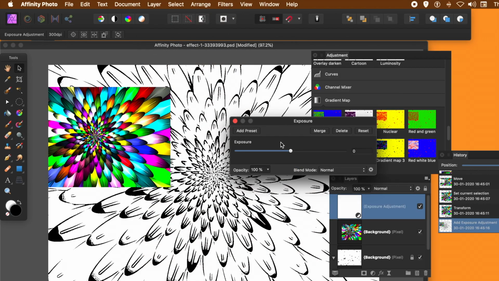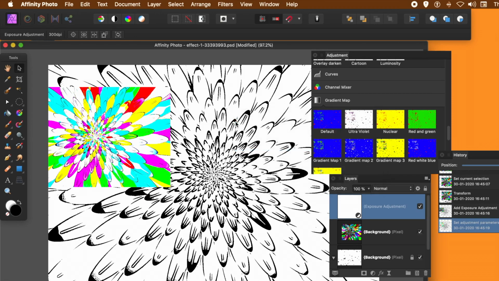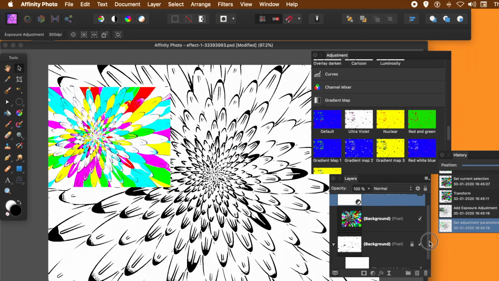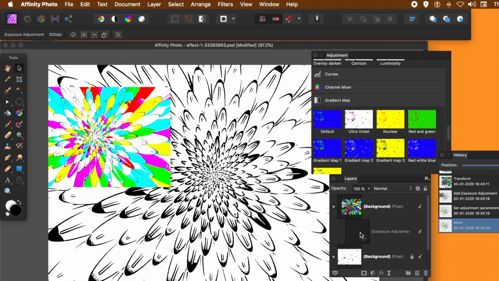So you can make it brighter or darker, expose it more. And you can change that setting, and you can see what happens now. It's at the top of the entire Layers panel, where it's applied to all of the underlying layers. I don't want that. I want it just to apply to that smaller layer. So just drag it down again to that layer. Once it's in that layer, that's it. It's actually applied just to that layer.